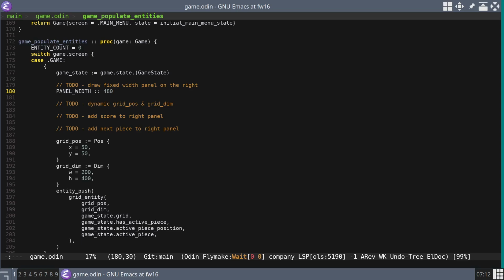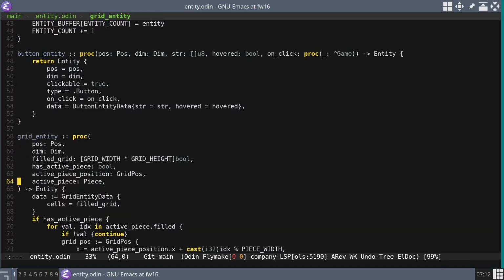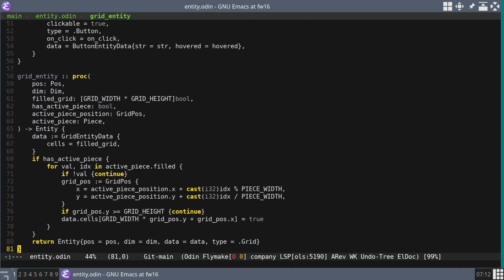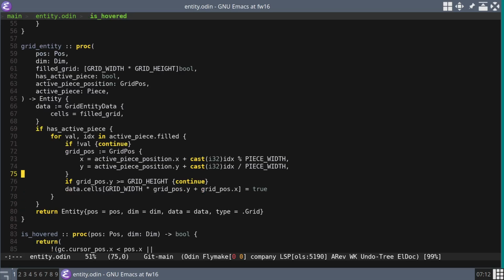We can always change that though. How do we do grid entity then? We have a grid entity data, so maybe we end up making like a panel data. Yeah, let's go have a little look. How have we gone about doing this?